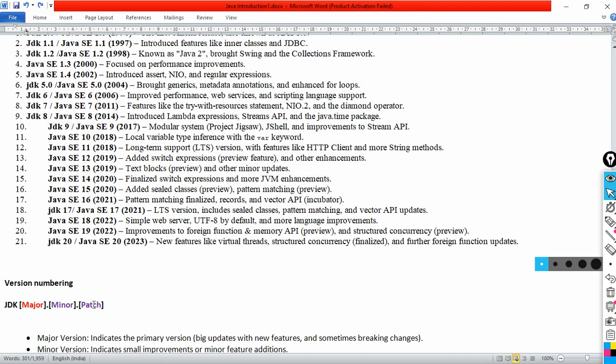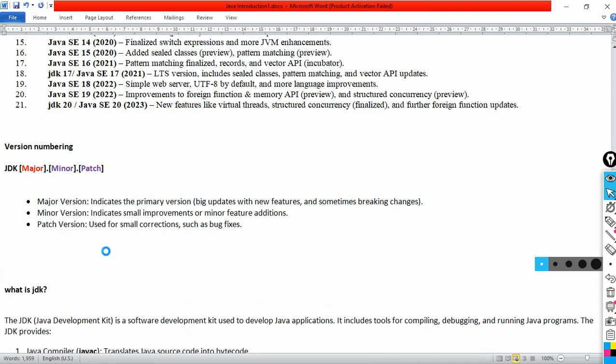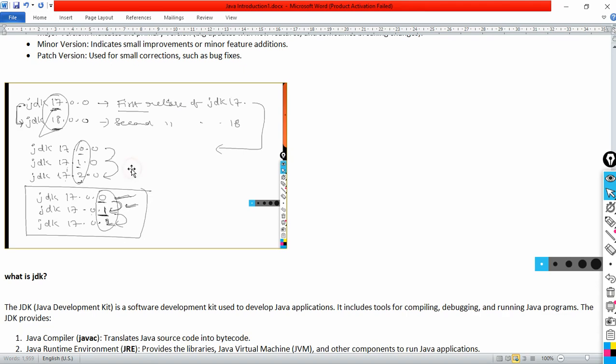Okay, so let me paste here. This is what I am doing here. Fine. Okay, so for your reference I am putting it over here, please. Okay, so let me align here.